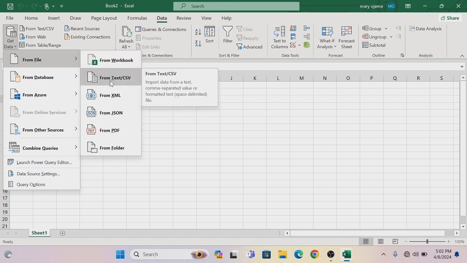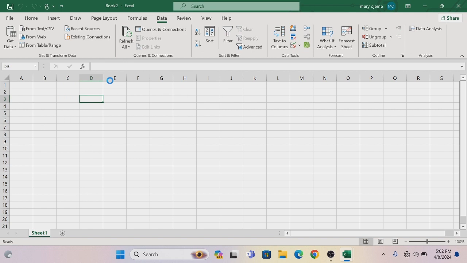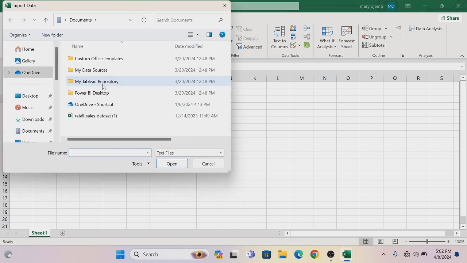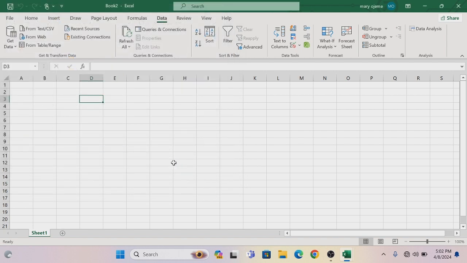We are going to get from text slash CSV. Okay, so it's on my desktop, airline passenger satisfaction. I'll click on it and say import.